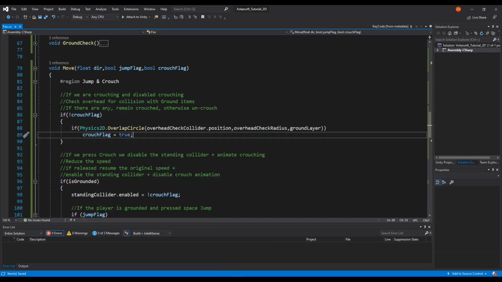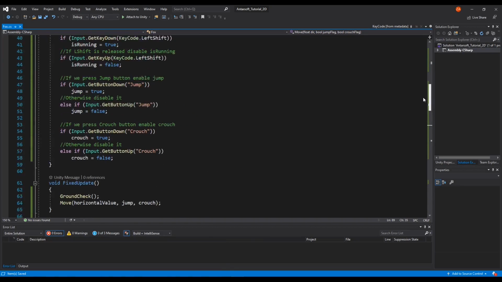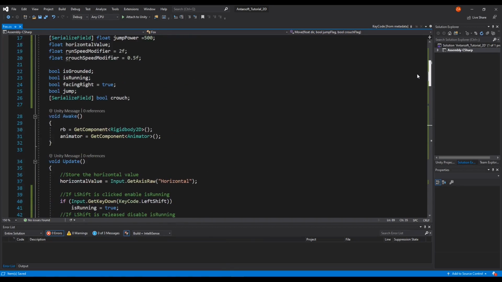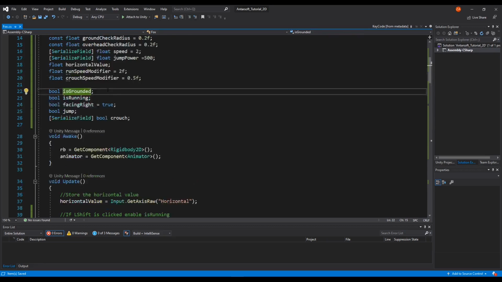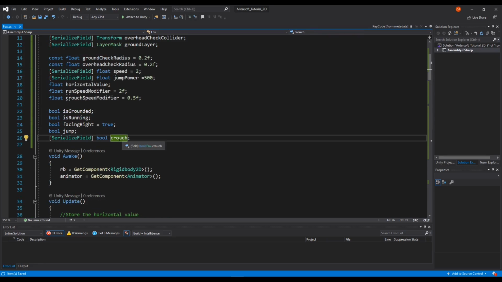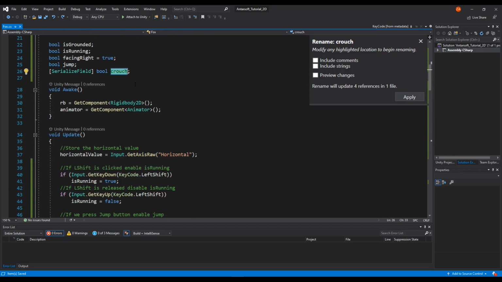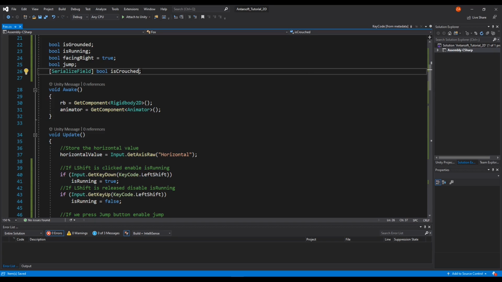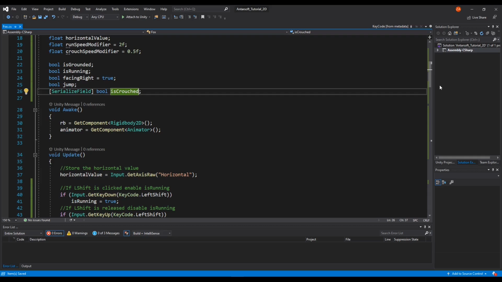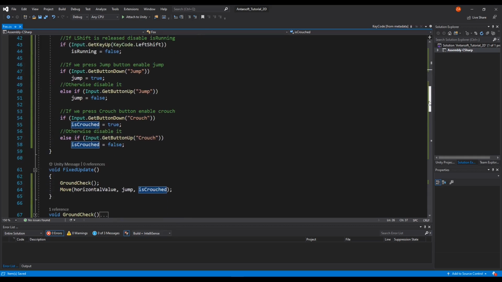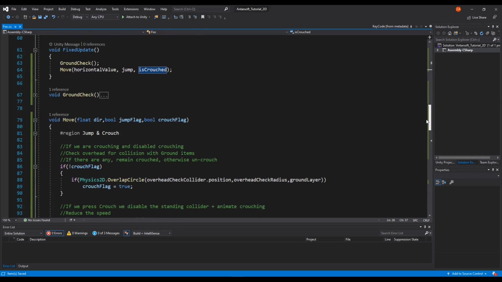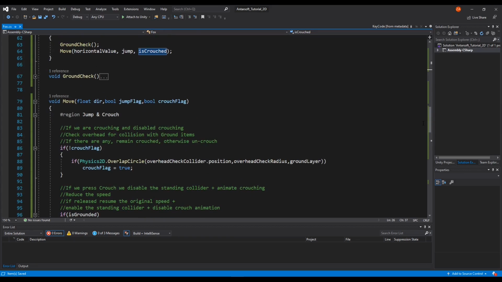That's good. So this flag is basically, oh, where is it? Crouch. Actually, this should be called is crouched. And if we keep this as crouched on, I want to see, do we really need this crouched on?